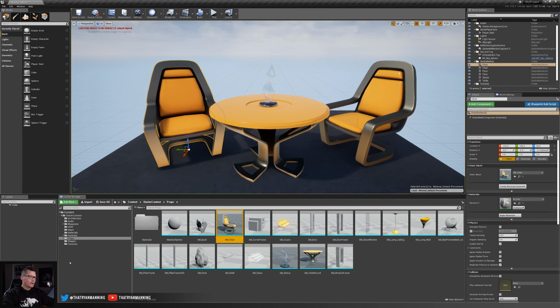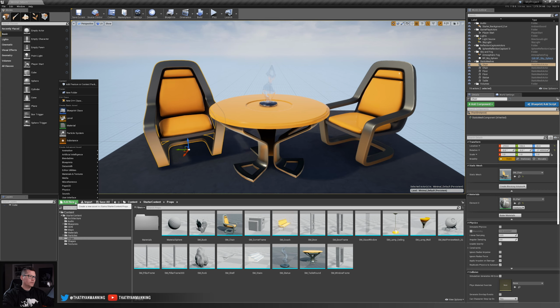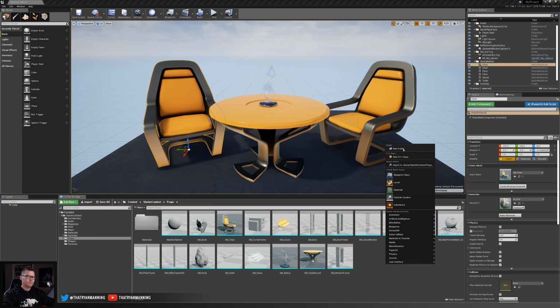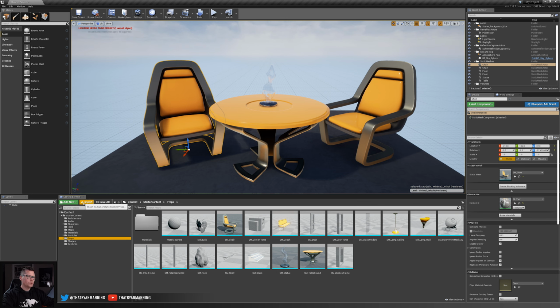Okay, so that kind of covers our content browser, how we add different things. I guess I should note too, in addition to right-clicking in your content browser, you can actually go up here to add new, which you'll see is pretty much the exact same, but this is where we can add all the various different things in the engine. Additionally, we can import, which there's a couple ways to do that, but again, not super concerned with that right now. Just understand that your content browser is going to have everything contained in it.